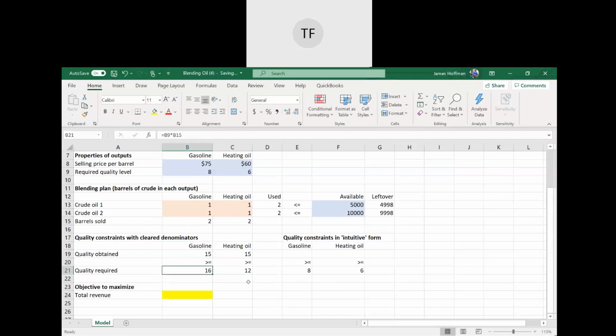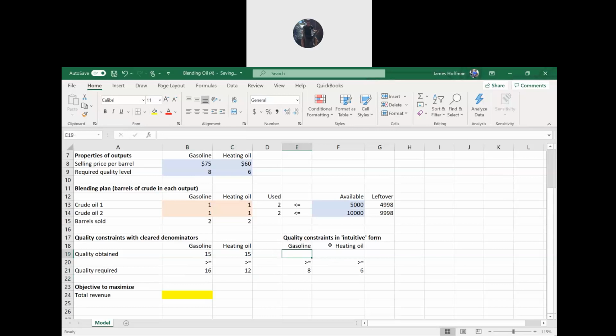All right, so for now we got 16 here and 12 here, but these are going to change based on the number that we use of each. But we're just confirming that the total quality obtained is equal to the total quality required, and it'll make more sense if we convert it to an average over here. So we have this part because this makes the solver work nicely, and this part just to make sense of what we're doing.